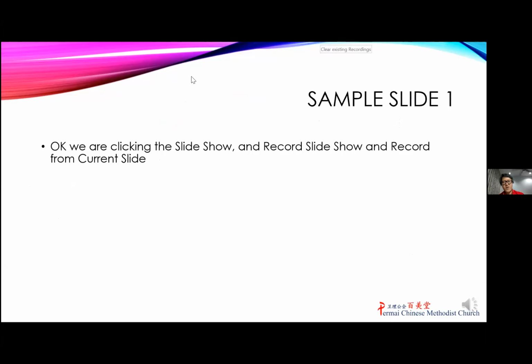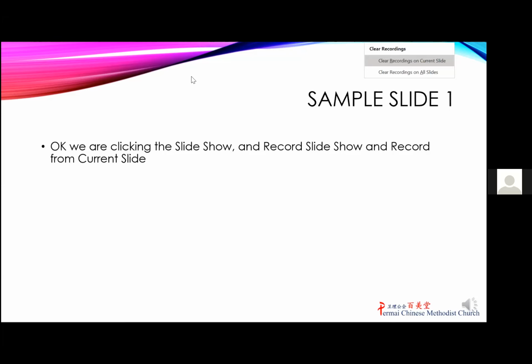You move your mouse to this cross, then it will say Clear Existing Recording. You click on this, and it will ask whether you want to clear the recording on the current slide or on all slides. You should always click clear recording on current slide unless you really want to revert everything back to normal.